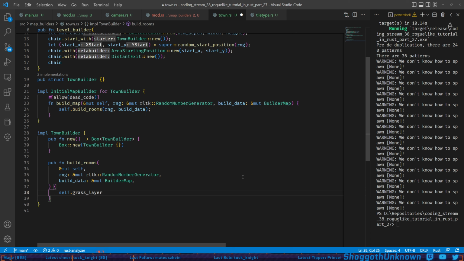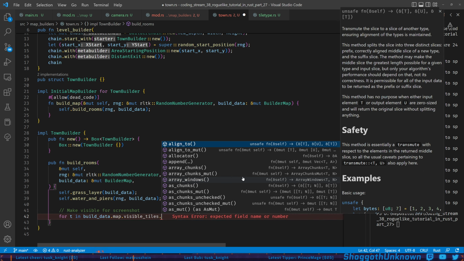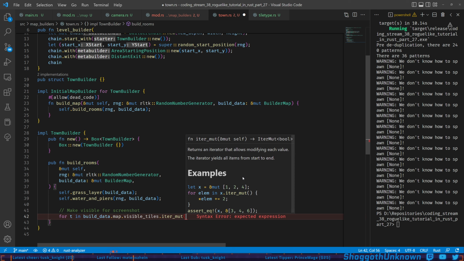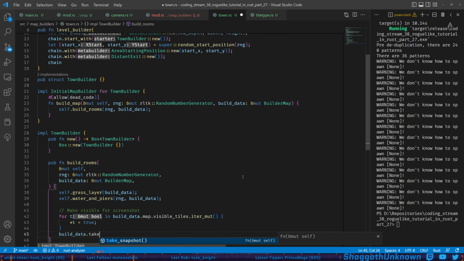So we're going to need self.grass_layer with build data, self.water_and_piers, RNG with build data, make visible for screenshot, and there we go.